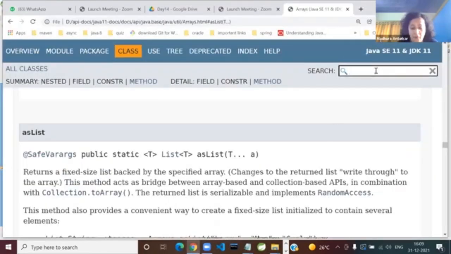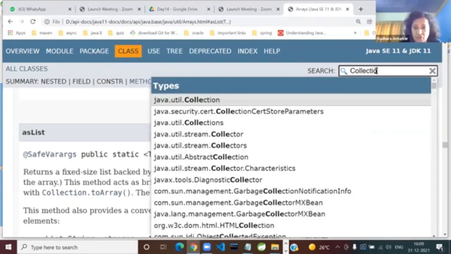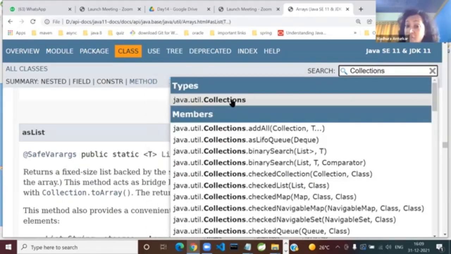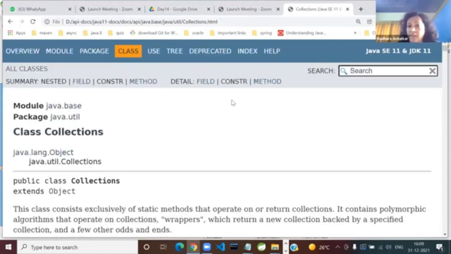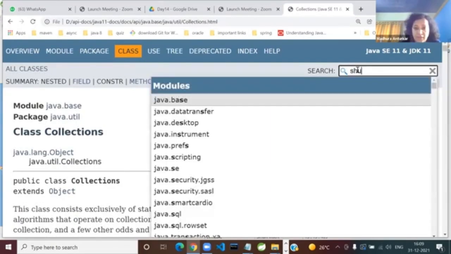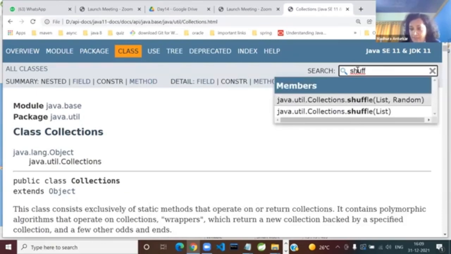And here look for a Collections class. It's Collections, I said. It's a utility class. And there are so many methods. So one of the methods is shuffle. And there are two overloaded methods. Use the shuffle with list.